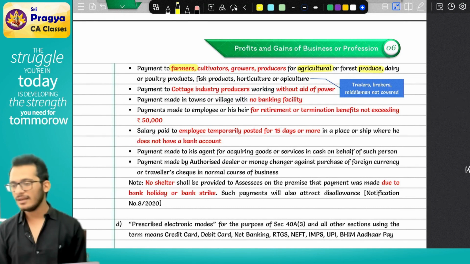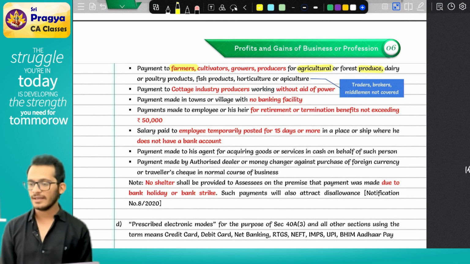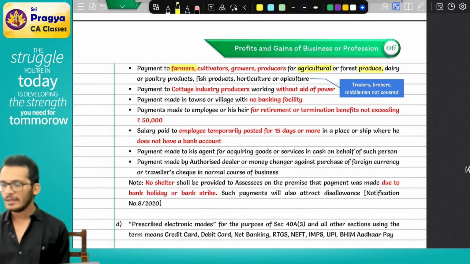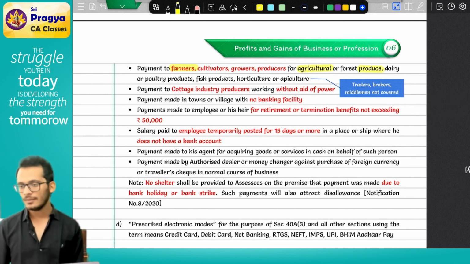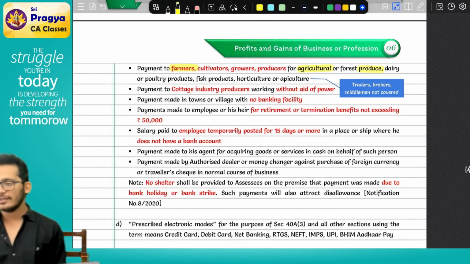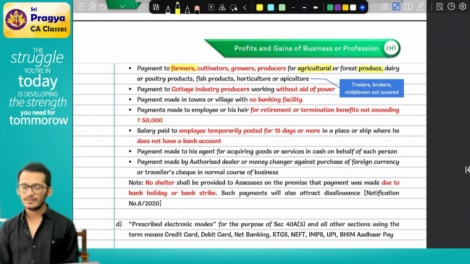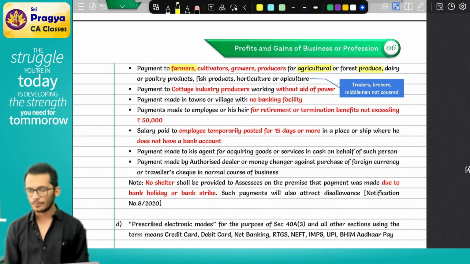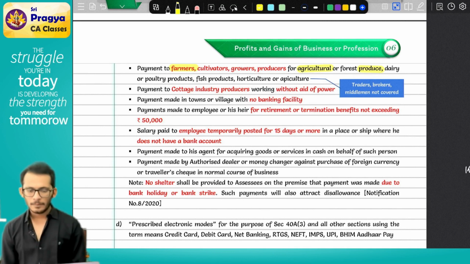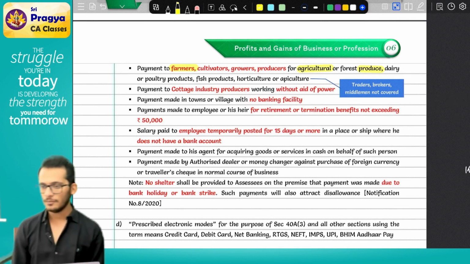Although technically, if you ask me, I don't know how this is an expense, because you gave cash, you received cash. At best, what you will put in your P&L is only the foreign exchange loss. So can you really have any kind of disallowance on account of this? Answer is no. But yes, it is there in the Act, so I'm telling it to you.